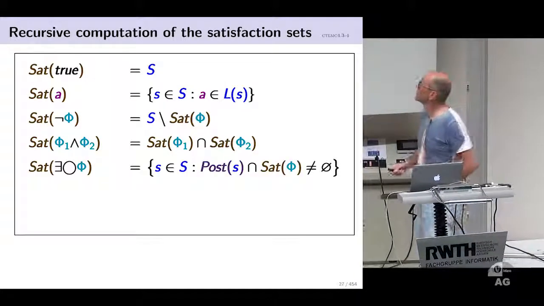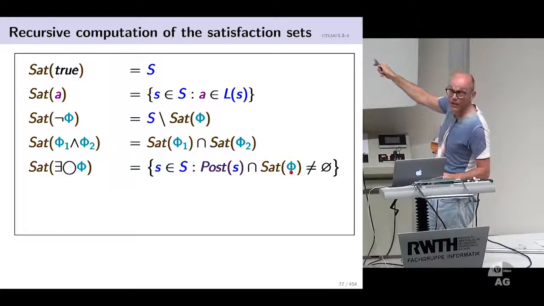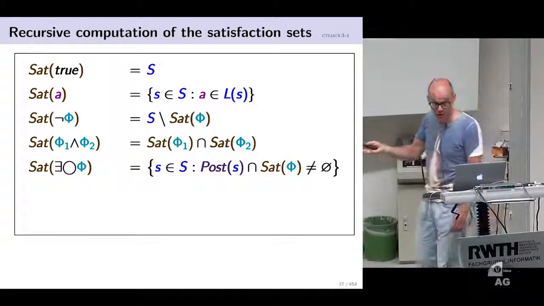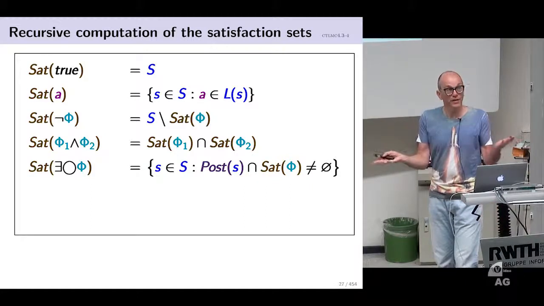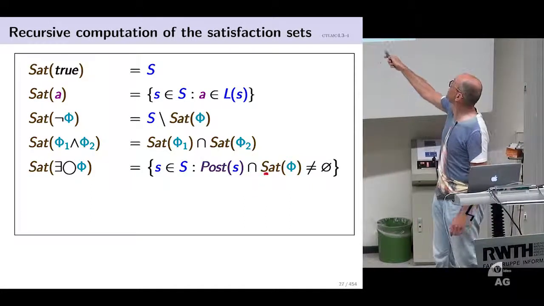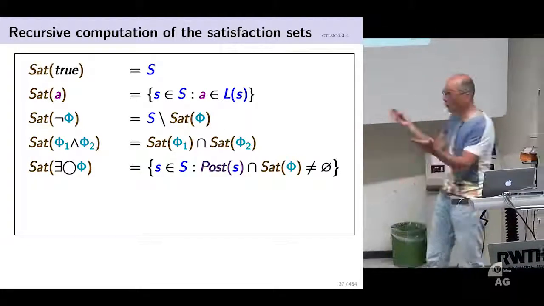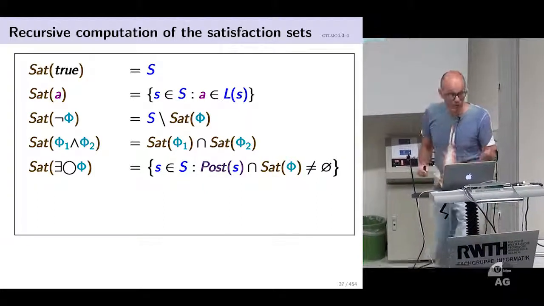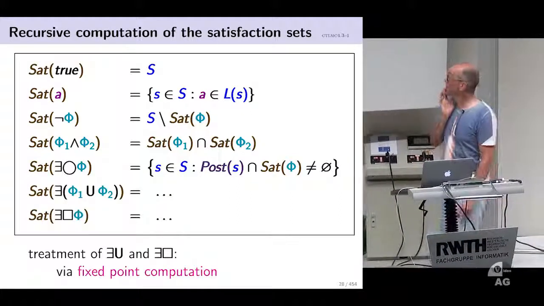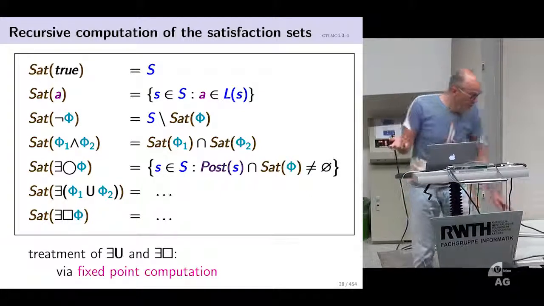What about existential next? So these are all states that have a direct successor which is satisfying phi. So stated differently, post S, the set of direct successors of S, intersected with the set of states satisfying phi is non-empty. It has at least one transition to a phi state. So how can I decide this? Well, you just look at this state. Remember, you do the recursive descent, so this set is at your disposal. You have already computed this because of this bottom-up computation. So the only thing you have to do is indeed check whether such a state has a transition into this set or not. So that's relatively easy. And for until and box, we're going to do a fixed point computation. Good. And these fixed point computations will be different in the following sense.